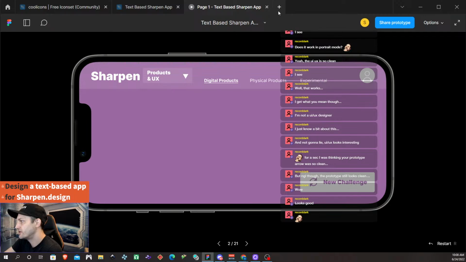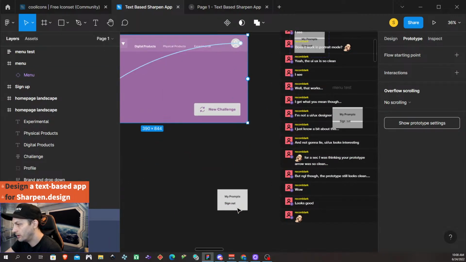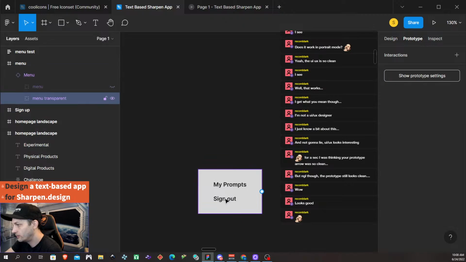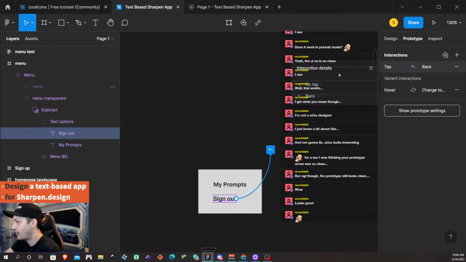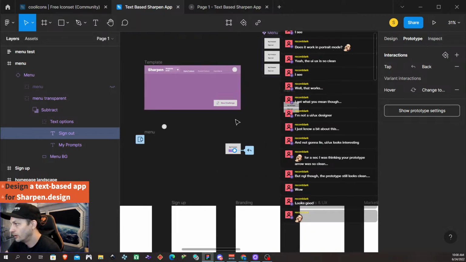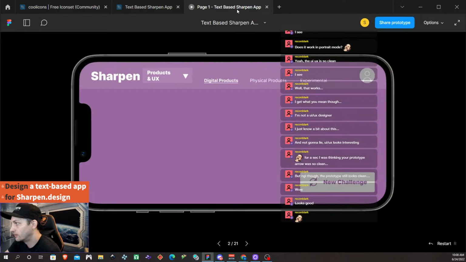We'll just set it to say when you click on sign out, we want to close overlay, back. On tap, back. So we should be able to close it by just hitting sign out.